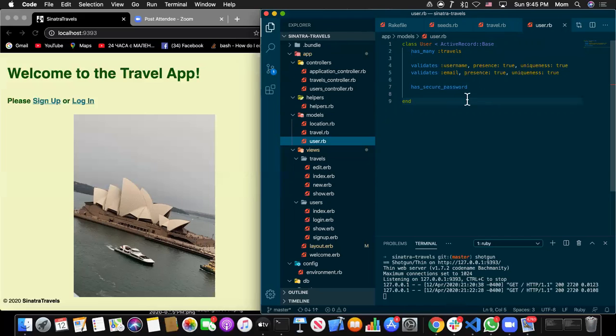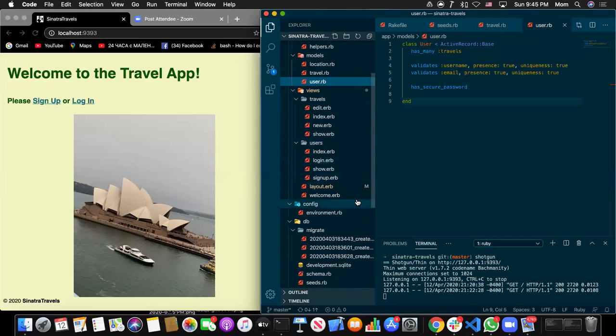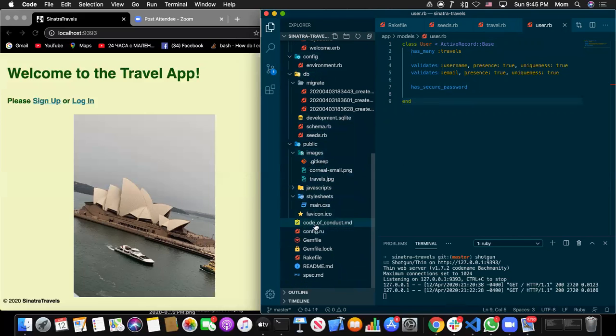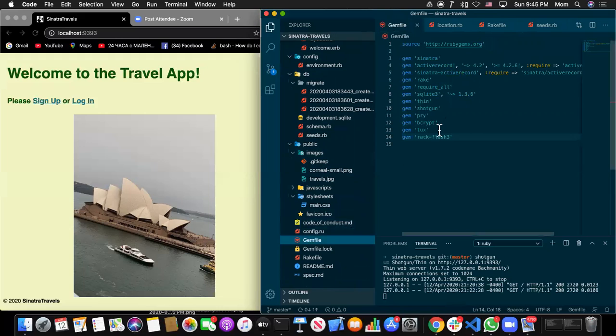Has secure password is once again the bcrypt gem that allows me to use the encrypted password.